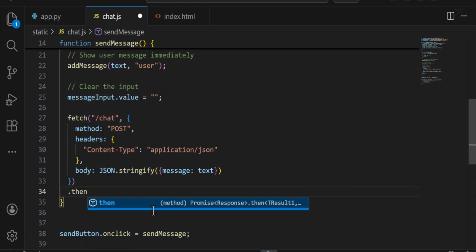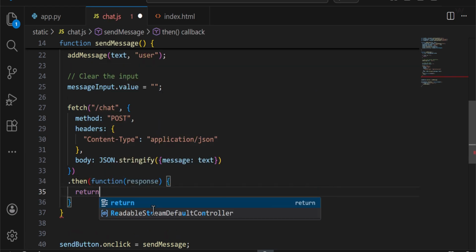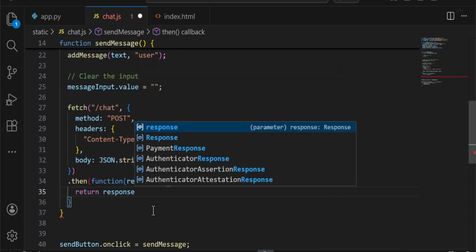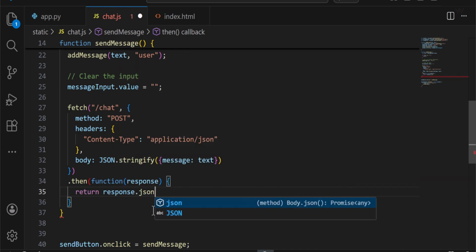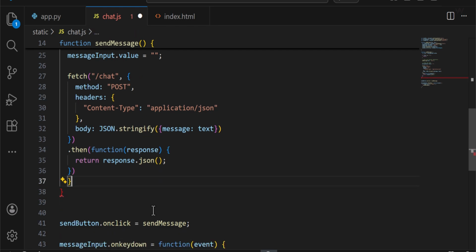Then function response, return response.json(). All right. Now what else?